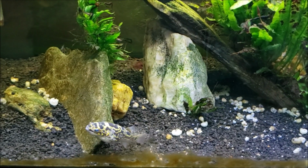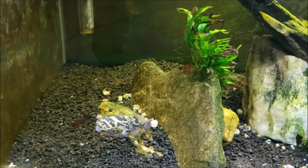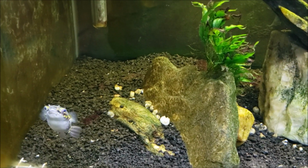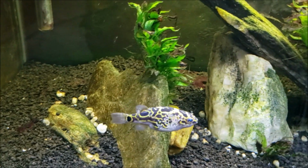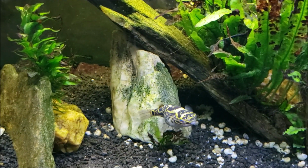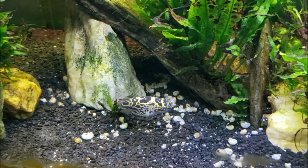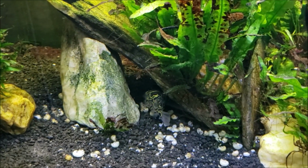And I figured, a couple of mollies or a couple of platies or something like that in the tank along with him wouldn't be that big a deal. He's got room to get away from them and everything. And so I thought everything was fine. But I'm almost wondering if those markings weren't due to stress or something, because now that he's in here by himself, that almost seems to be having as significant an impact on those markings as me changing the salinity. So I'm going to leave him be.